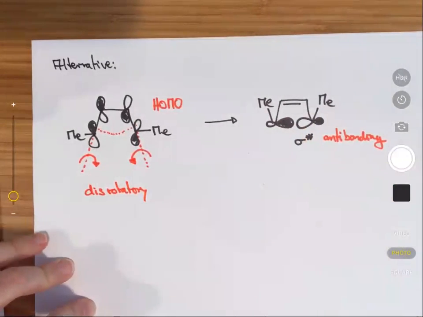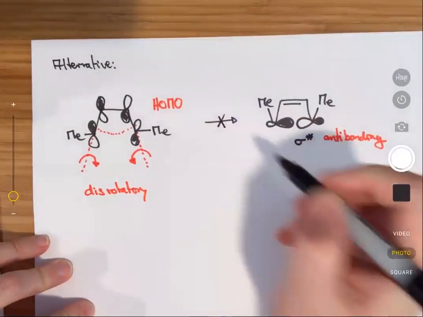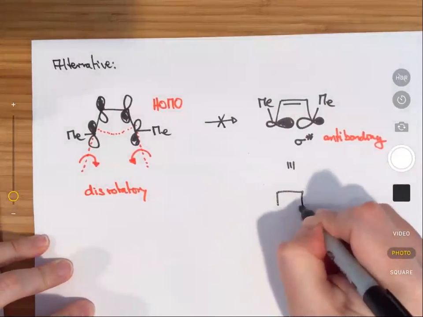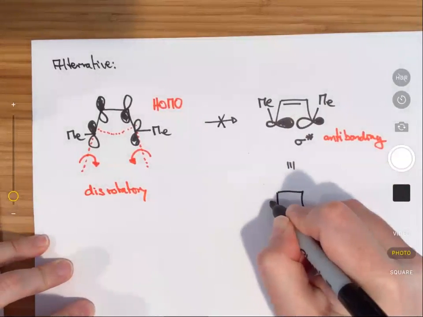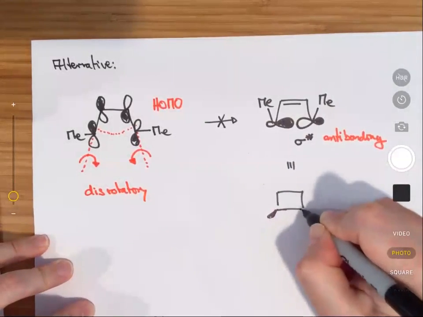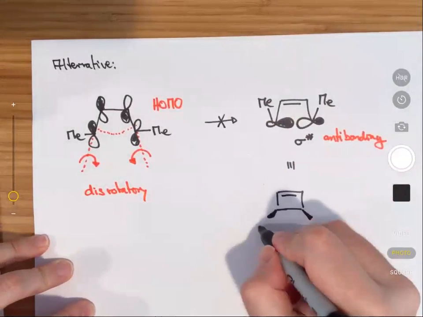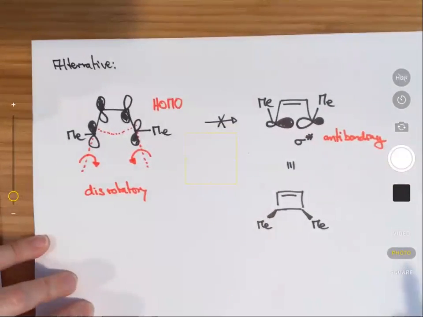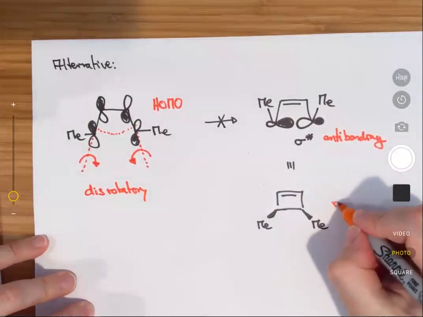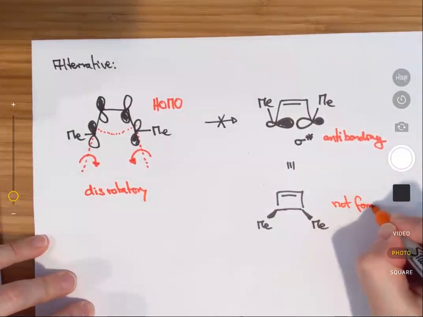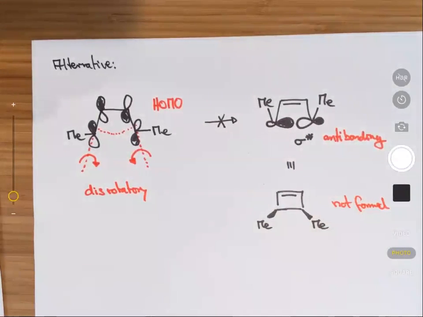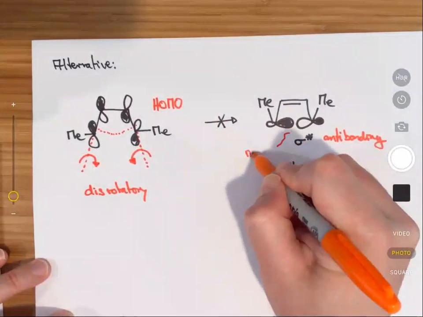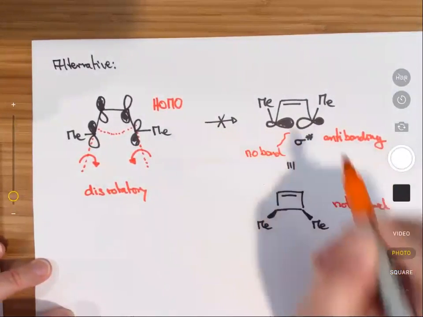So that is why this reaction does not proceed to form the structure that you would expect to come out of this. So this is why you have the selectivity that under these reaction conditions, you're not forming the syn product out of this reaction. So this is not formed. There's essentially no bond. So just to clarify this, no bond between these two.